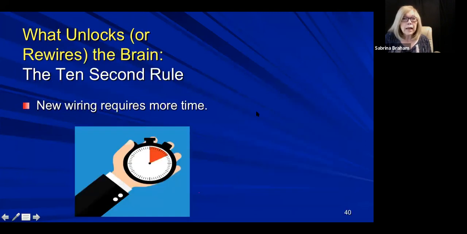And we can actually learn to rewire that. And when we rewire the brain, it requires the 10-second rule. The 10-second rule means the new thought requires that we hold it for 10 seconds. We're going to go into this in more detail, but I actually recommend that you take your iPhone and time 10 seconds, because when you're putting a new positive thought or affirmation in your head, 10 seconds is a lot. And you can think it at one time, or you can just be saying it over and over again, or you can even write it down.